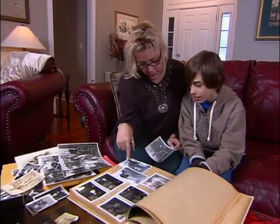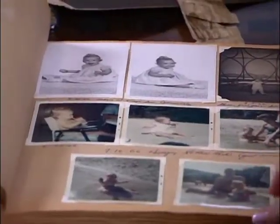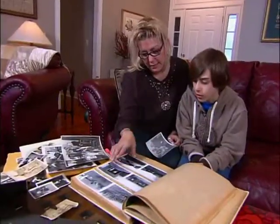You know, digital photography is great, but one of the problems with digital photography is most people aren't able to share their images with others because they can't get the picture off their camera. And that's really a shame because it's so much fun looking at those old photo albums or going through boxes of your old family photographs, reliving moments or learning about your family history. In fact, looking through old family photographs is what inspired me to be a photographer. But with digital photography, some people might miss out on this experience.